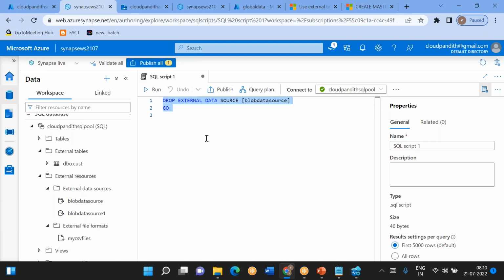What we used to do is we used to schedule a pipeline at 3 o'clock, which basically turns on the dedicated SQL pool. We used to schedule another pipeline at 5 o'clock, which basically turns off the same dedicated SQL pool. So for that, you need to just use the restricted URL. I will tell you that particular part also.